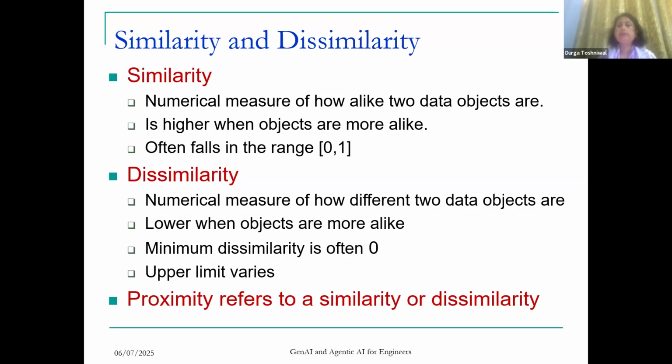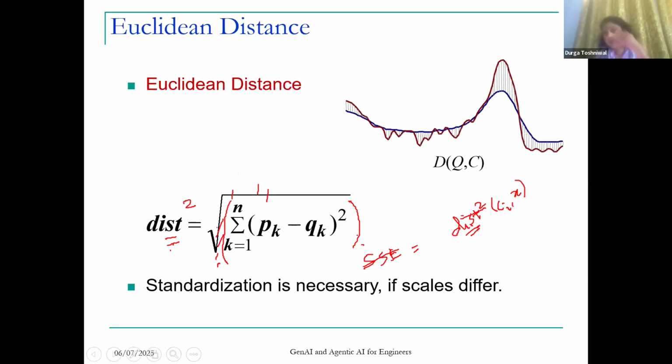Though I had taken this up earlier, I've just put some of the slides back again as a quick recap for those who do not remember. So, similarity can be measured with the help of a lot of metrics, right? And proximity and similarity will be used synonymously in this course. And dissimilarity is nothing but the reverse of similarity, right? So, this is how we are going to use it.